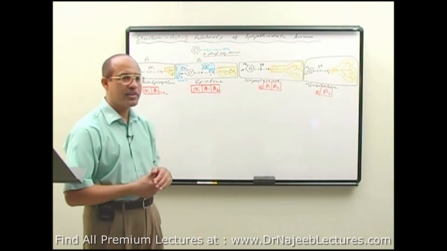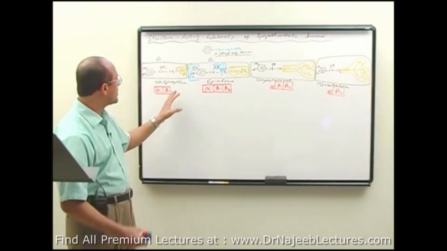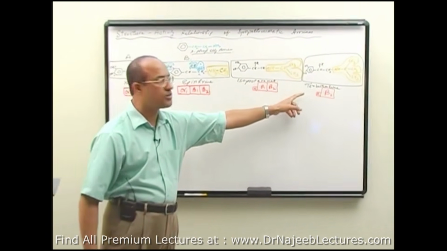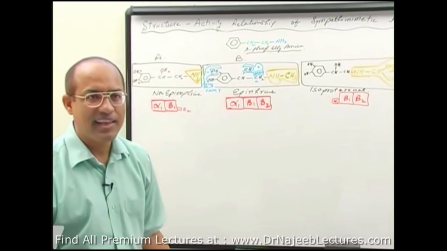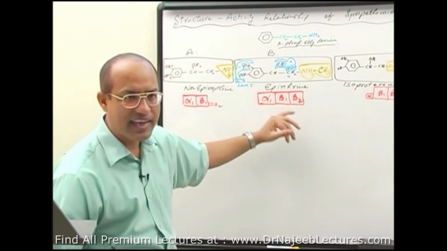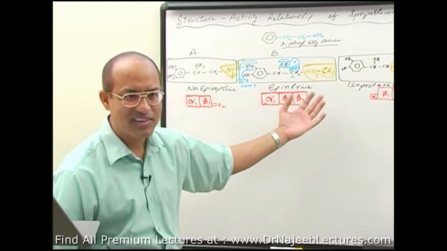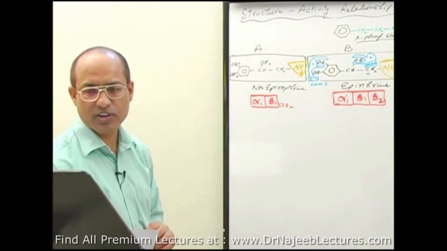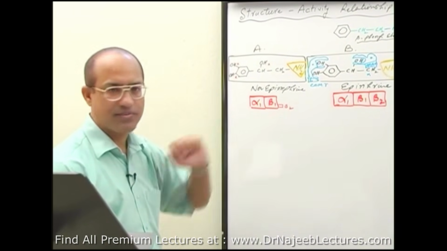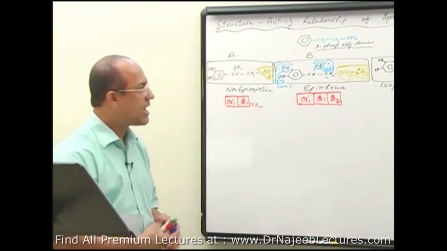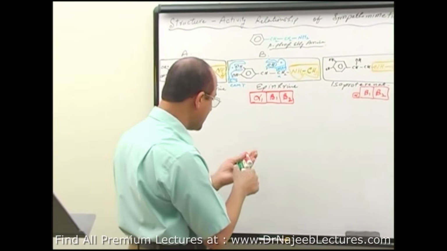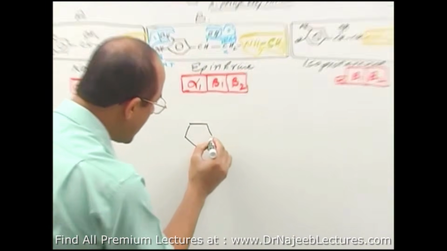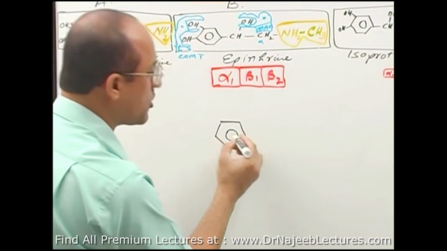Now, let's play some tricks. These are norepinephrine, epinephrine, isoproterenol and terbutaline, all of them are catecholamines. Let's alter their structure and get some non-catecholamines. For example, first we alter the structure of epinephrine, right? And how do we alter it? First I draw the epinephrine and then we produce some alteration in the epinephrine structure to get a non-catecholamine.